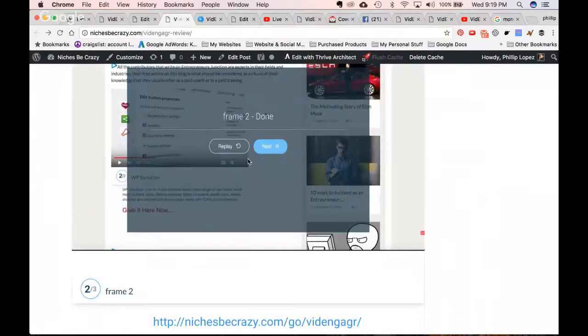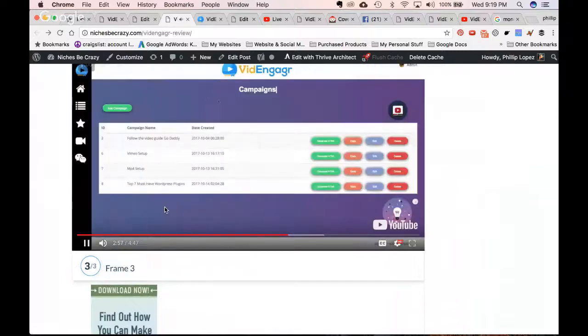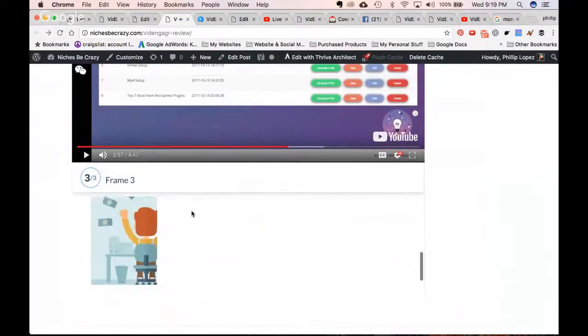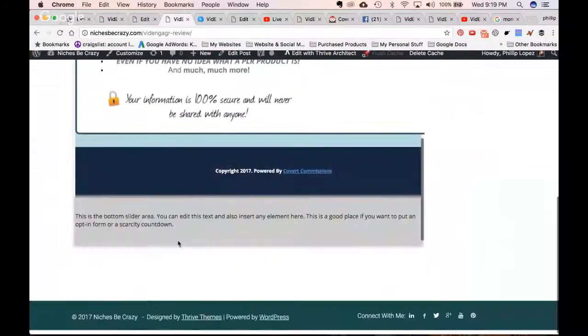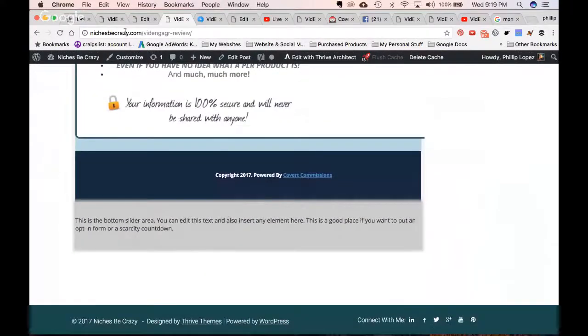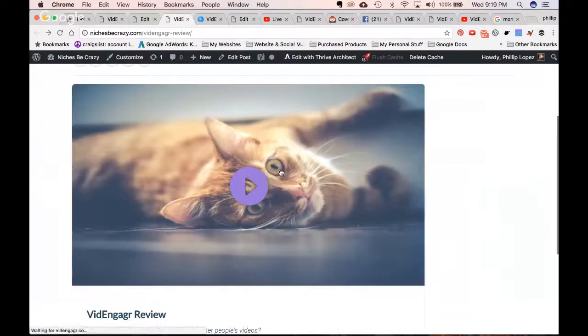So let's go ahead and go to frame 3. It is totally customizable, and I want to show you the campaign. And you can see that the last banner came in, okay? And it does work. It does go to the squeeze page, and like I said, this squeeze page needs to be fixed, but either way, it does work, and I might have done something wrong there.